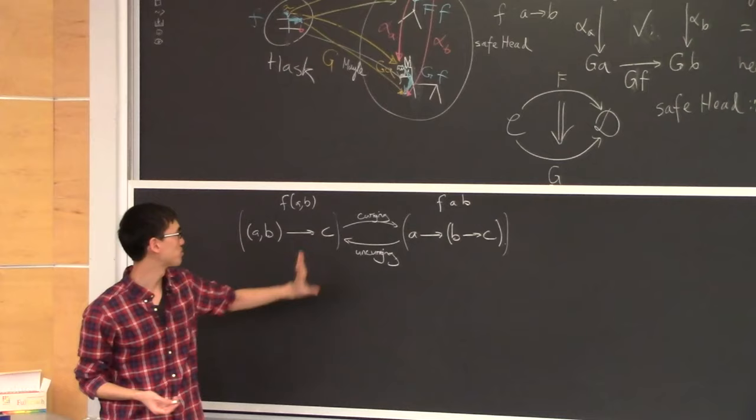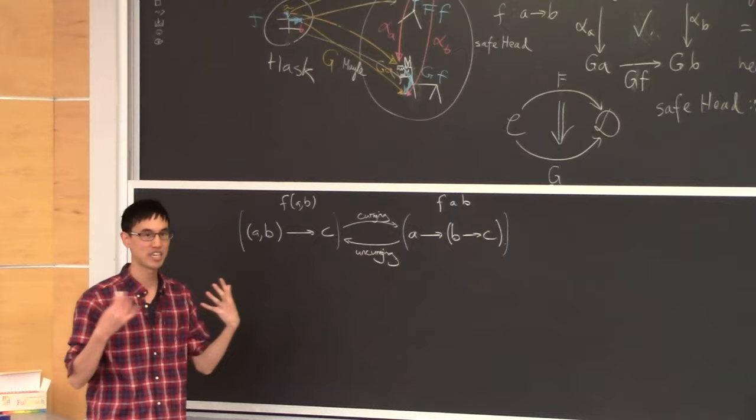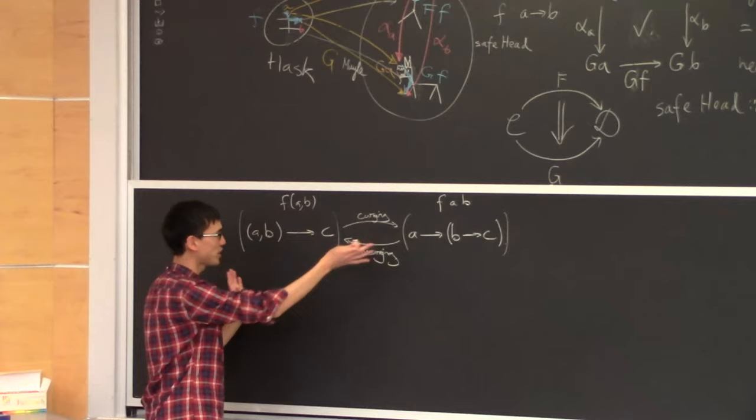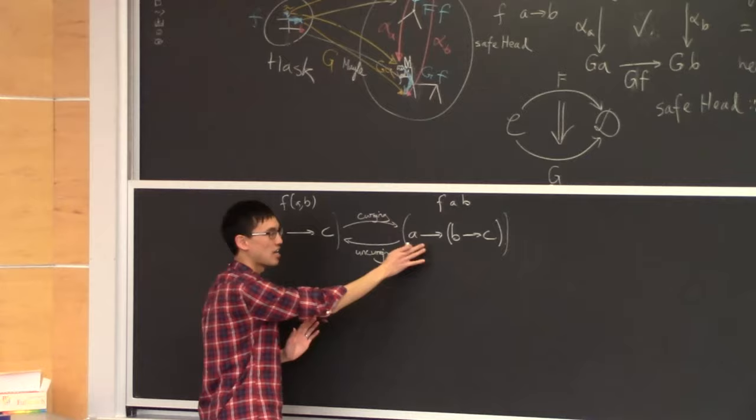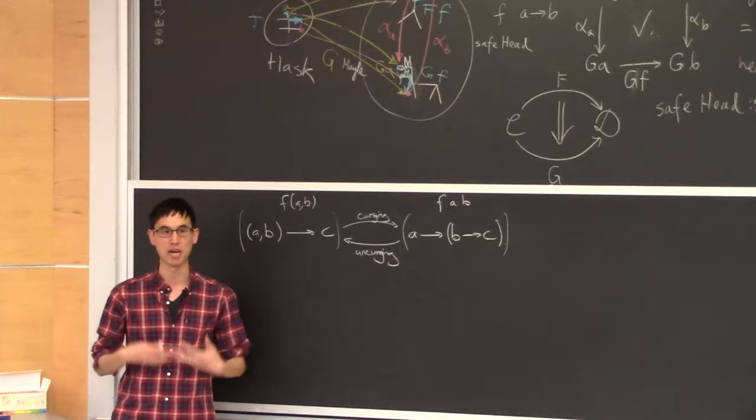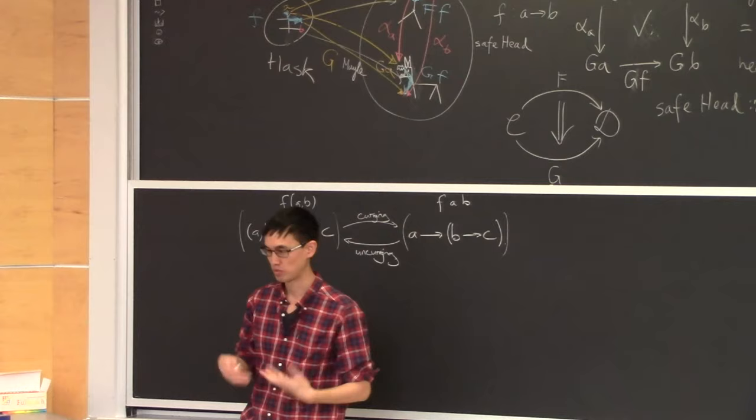Curry's observation was, we've met the lambda calculus and we've met the notion of types, and there's this restriction of the lambda calculus known as the simply typed lambda calculus. His observation, one of his many, was that if you're in a world that allows currying, you have, in some sense, enough structure to really interpret the simply typed lambda calculus. So this is a fundamental thing to interpret that sort of programming language.